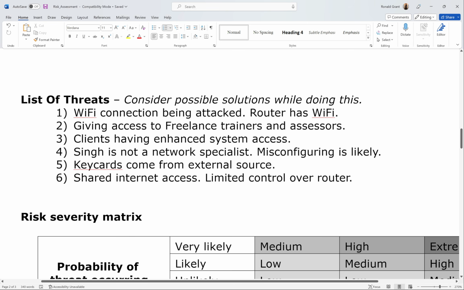So that could be an issue as well. And how I would fix this, I would change it. I would maybe, for the internet access panel, have a key card that you need to get into it. I would put a heavy duty coded padlock on there, right? Whatever you deem fit. But that's not the point of this section. The point of this section here is simply to list the threats.